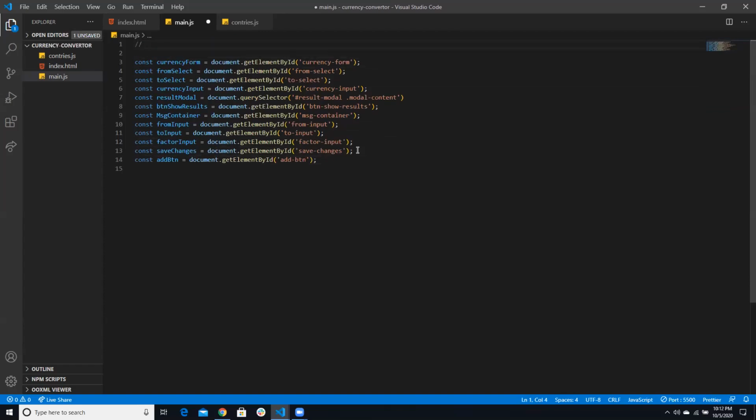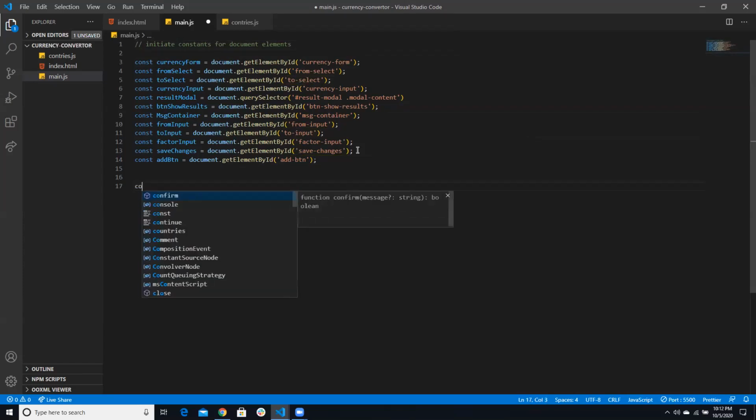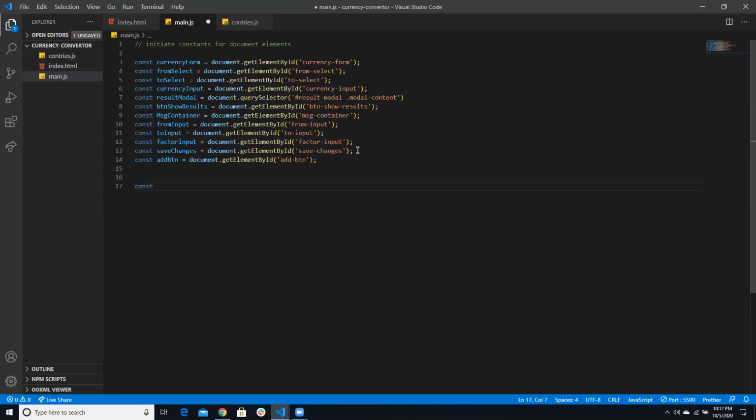So I'm just going to create a constant, document elements. The next step, I'm gonna do another constant. However, this constant will load the countries list from the countries file that we have.